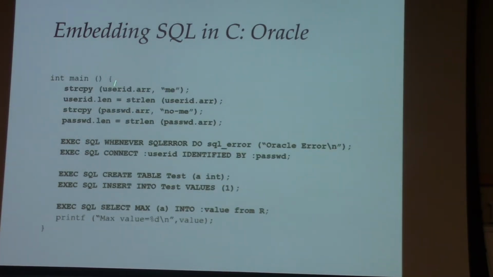Then this part is the host programming language part. EXEC, this is the database embedded part. And you connect using the username and the password. To differentiate such an in-between variable from the host program variable, you use a colon. This is a colon, right? Colon user ID means this is used for in-between. It can be used for both the database language as well as the host language. So then the user ID identified by password.